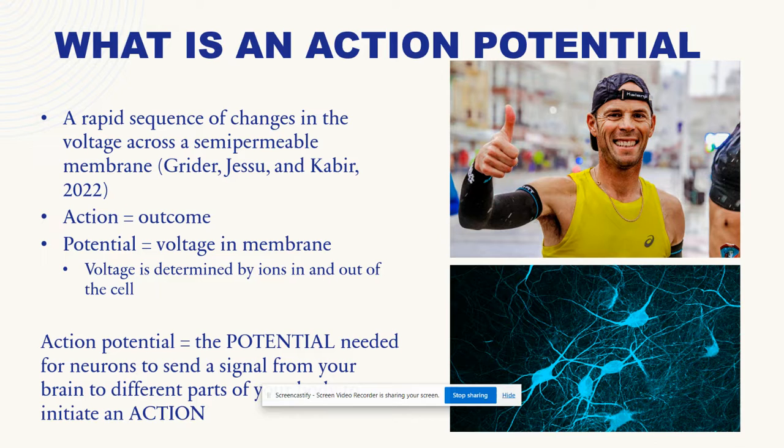So, what actually is an action potential? Let's think about the physiology of wanting to move your thumb or even smile like our athlete over here. Oftentimes we just hold up our thumb and we don't think about why that happens. In this case, there is a neuron that must cause your thumb to move. But how does the thumb know to move, whether to go up, left, right, down?